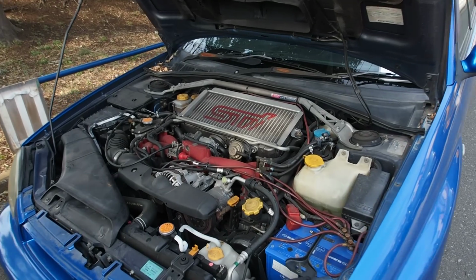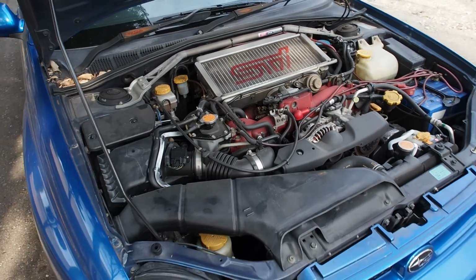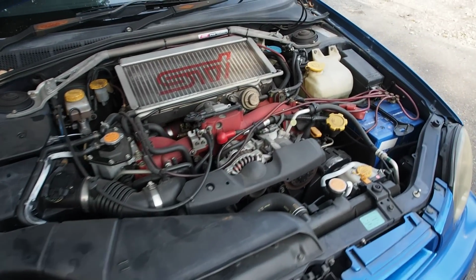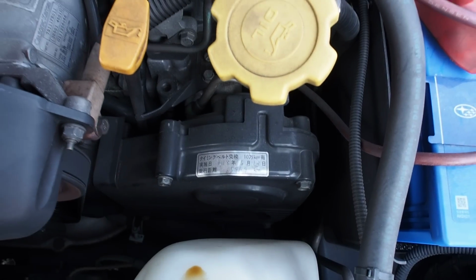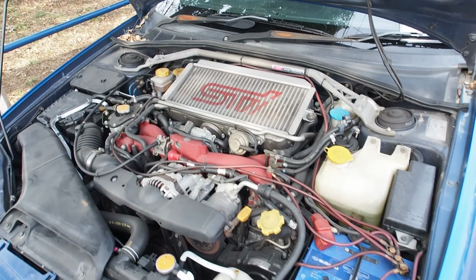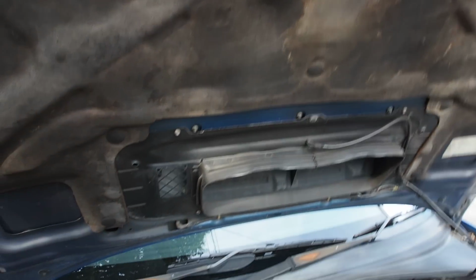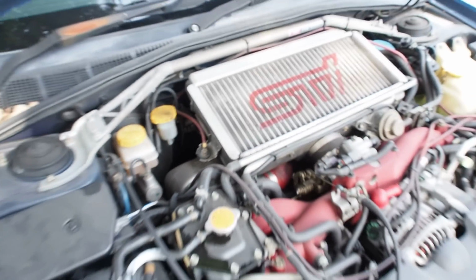EJ20 2-liter turbocharged engine with 6-speed manual transmission, 143,000 kilometers on this one, so a little bit on the high side for a Japanese car, but non-Japanese cars typically run quite high mileage, higher than that at least. Anyways, timing belt was changed in 2006 May at 65,969, so good to see that was done. Super large size intercooler here, and it is a top mount with the hood duct that feeds into it. Also, the hood duct feeds into this section here, which goes to air cool your turbocharger, which is down there, with a mark on it that says don't touch, because that's going to be hot.